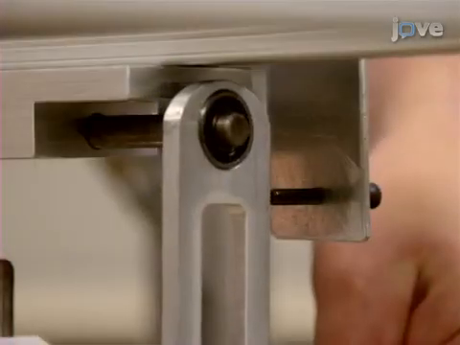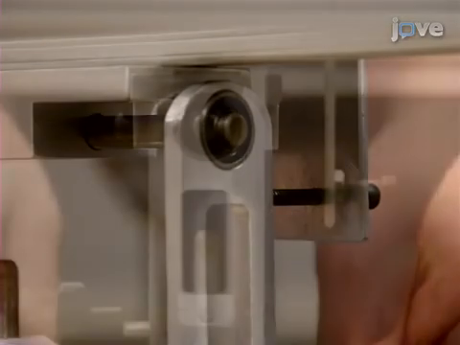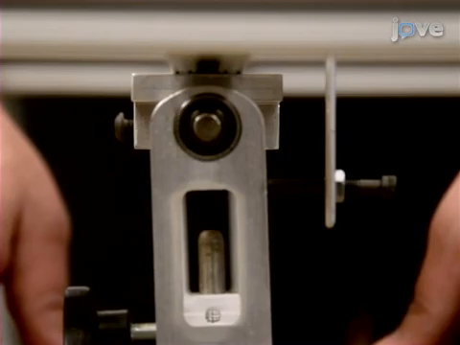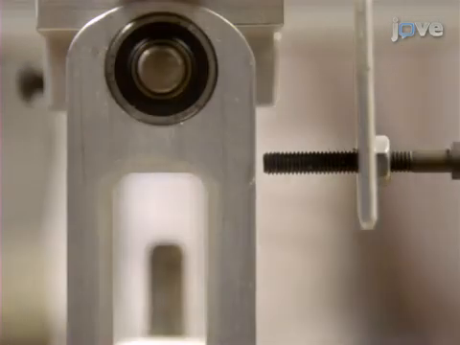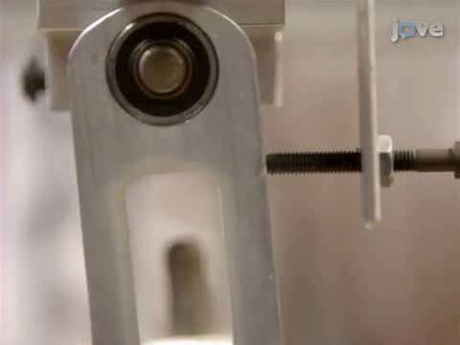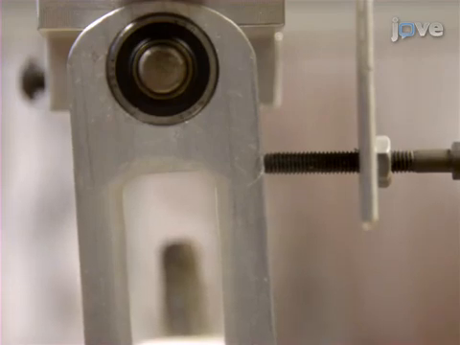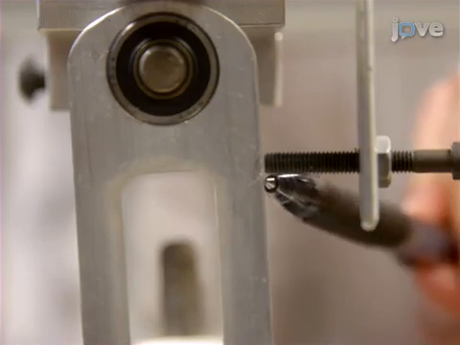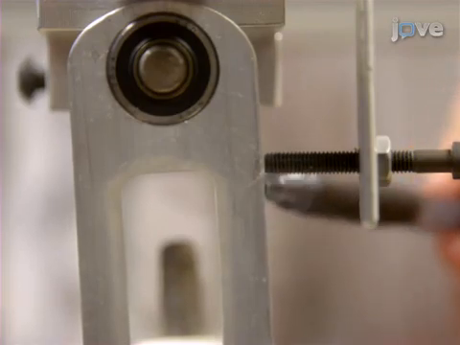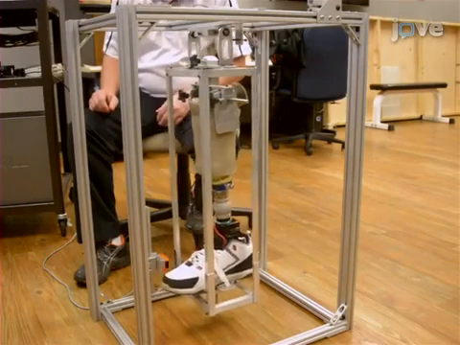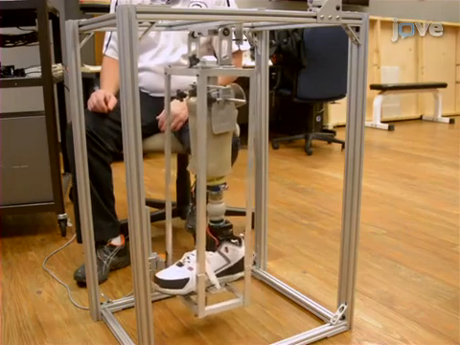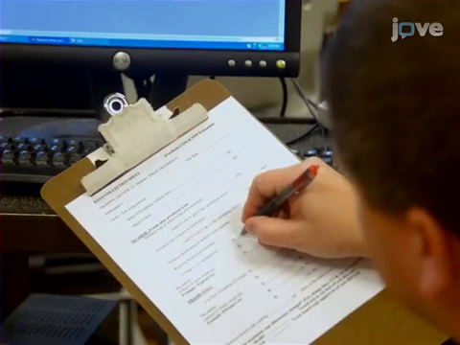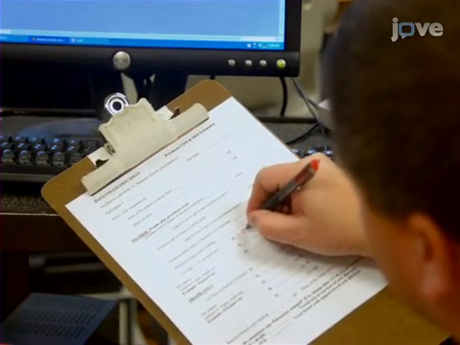Align the suspending arm of the inner cage with the set screw, which will set the angle of oscillation to less than 5 degrees. To begin an oscillation trial, pull the inner cage back until it hits the set screw, and then move it forward until the space between the set screw and the inner cage is visible. Collect 3 oscillation trials with the prosthesis positioned in the inner cage, and record the average time for 1 complete cycle of oscillation for each trial.